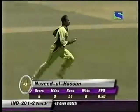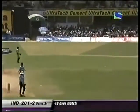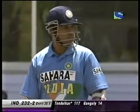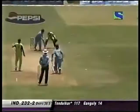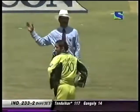Now run on a lead. And that's 4. He did that in his first spell, drifted too often onto the pads. Still on either side of the wicket. Don't get runs behind the wicket. Oh, that's gone through. We have to wait for the umpire's signal here. In fact, runs off the bat.